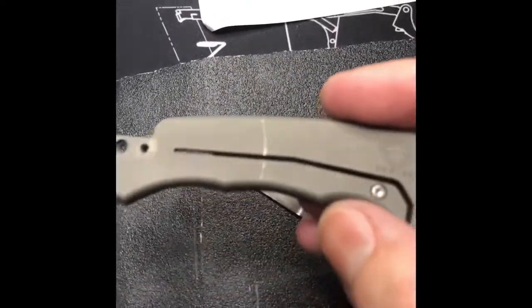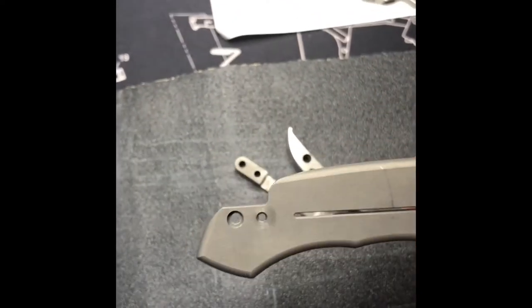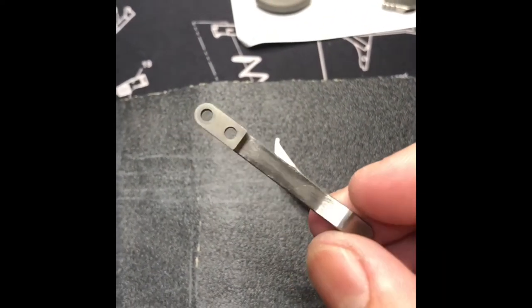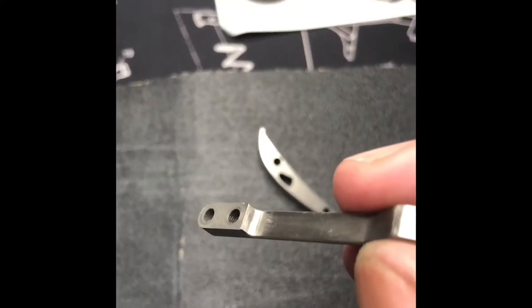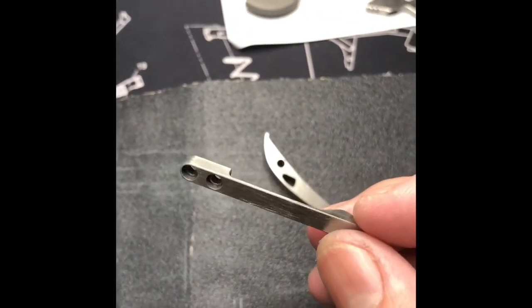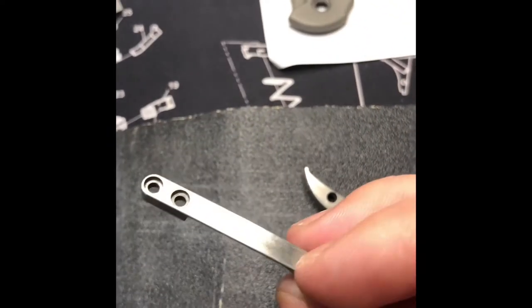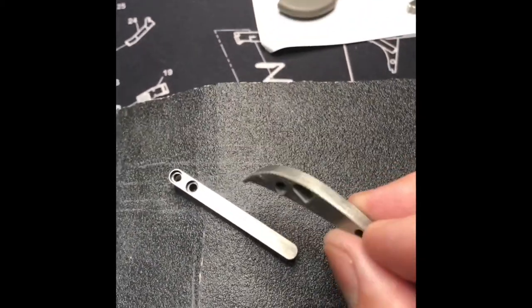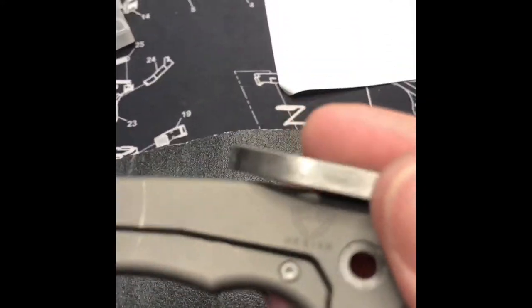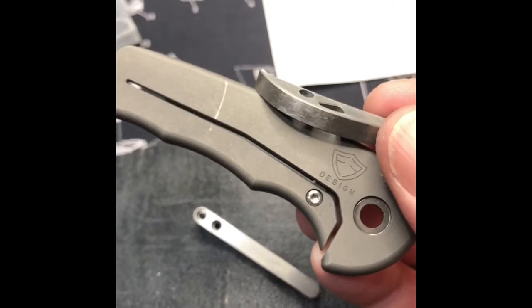Just wanted to add a little video here as an add-on. This is the titanium — same coloring, no sanding done yet. Here I started with 120 grit. It's a little hard to get the corners right there, but I'm going to move up a bit. I'll be moving from 120 to 320, and I'll have another video posted shortly just to show how it looks compared to the original coloring.